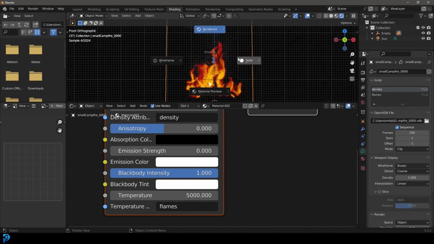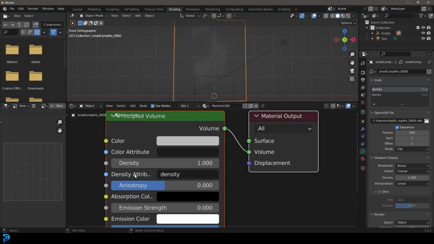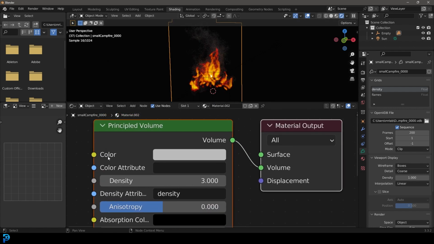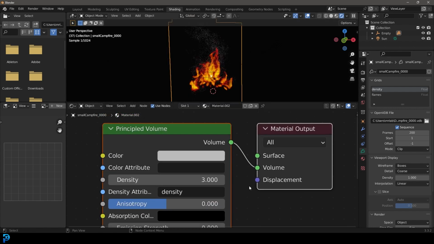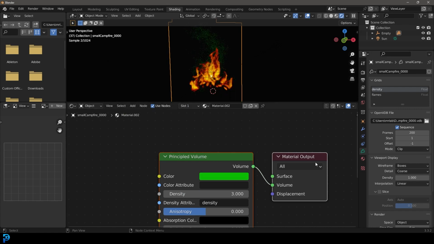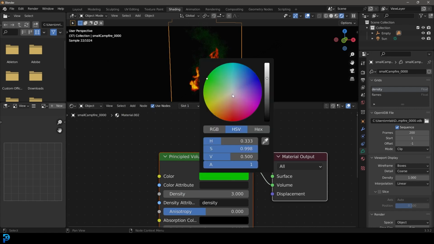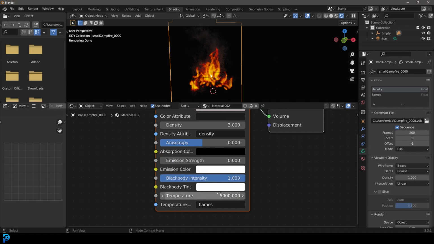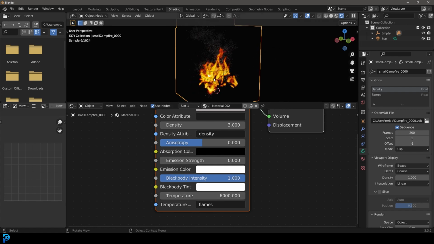At this point, some of the things you can mess around with would be the density. I recommend something like 3, because we just wanted to see the smoke a little bit better. And this color up here, that's actually the smoke color. So you can make that green if you wanted to for whatever reason, but why would you? I would recommend leaving that a light gray. If you're burning tires or rubber, you might make it a little bit darker. And over here, you can also increase the temperature maybe to something like 6,000. You need to go quite high for this, but anyway, you can see how easy it is.